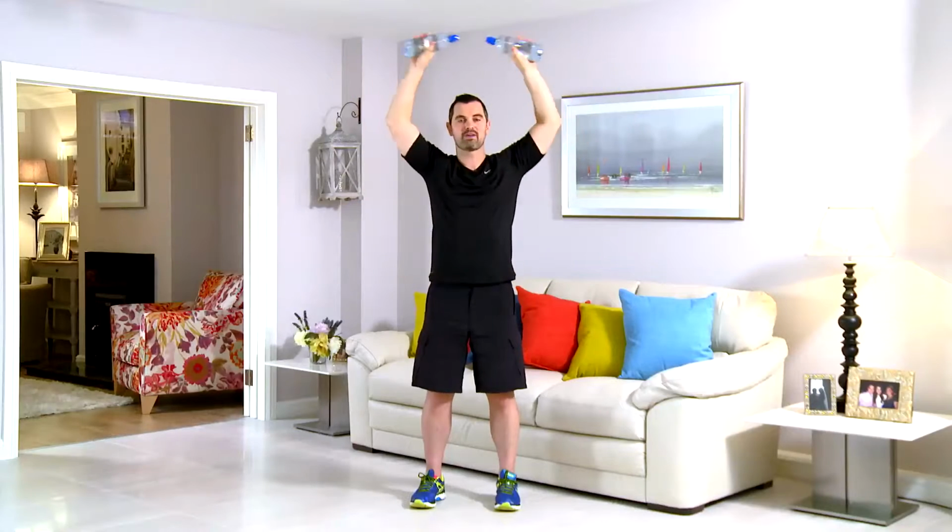Big circles, relax the neck. Shoulders are lovely and relaxed but working quite hard at the same time. That's great. Right the way up, big circle, up we come. Brilliant work. Don't swing into it, watch that posture. That's it, keep it going. You're 30 seconds in, half the way through. Take a break if you need it, otherwise stay with me. Big circles right the way, that's it, perfect.